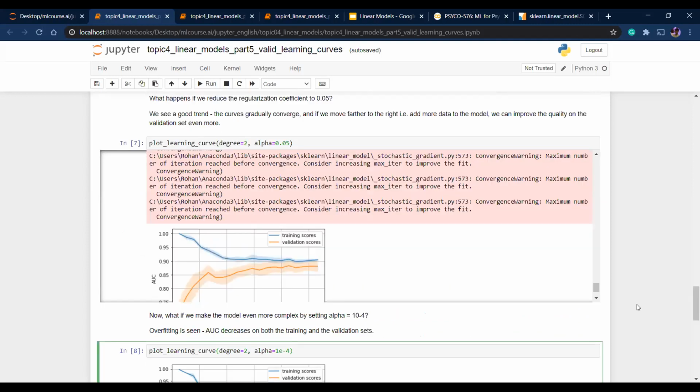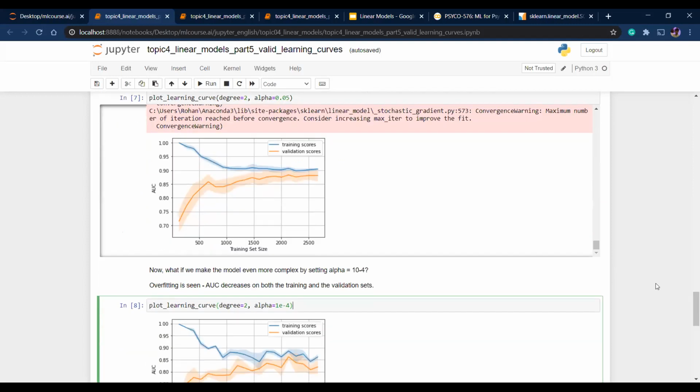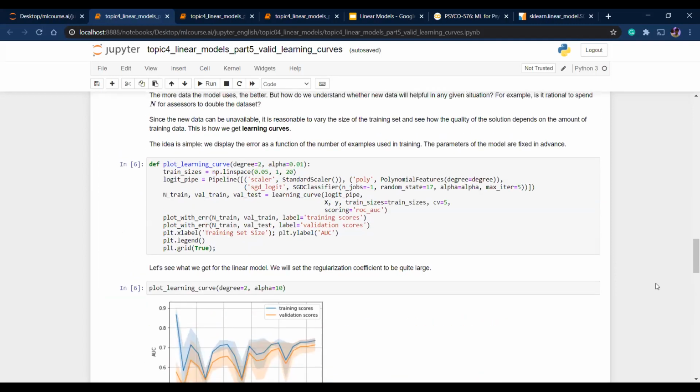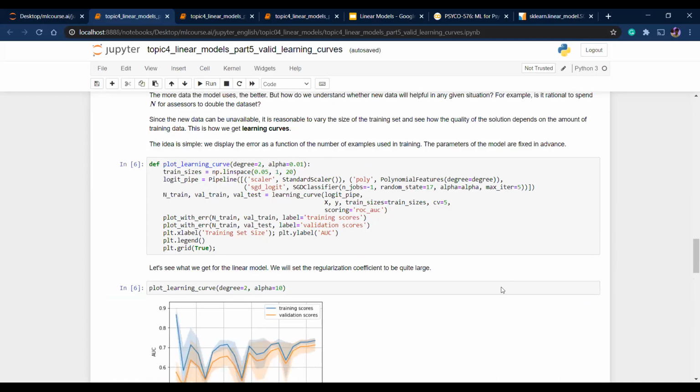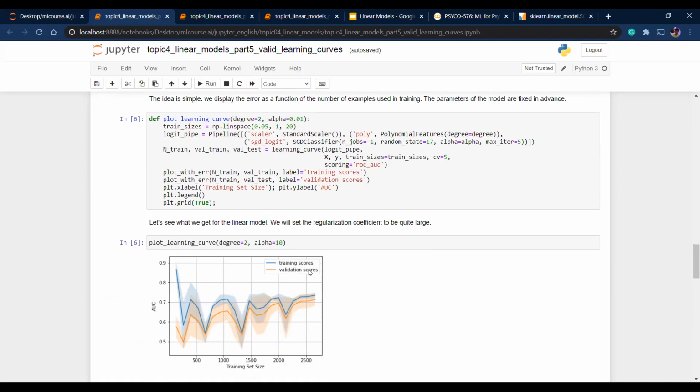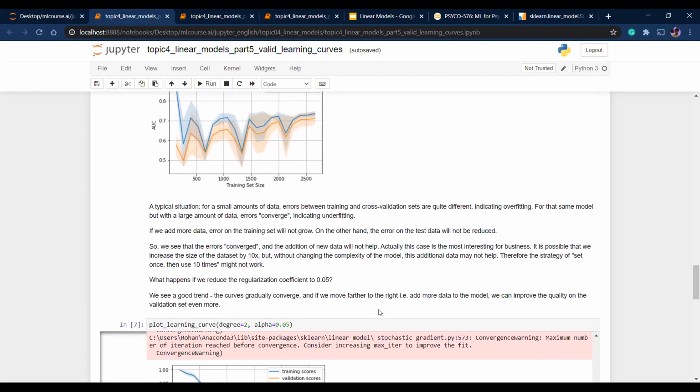to assess how the model is performing on the data. So I'd encourage you guys to read these, because there are a lot of cases written here, and go through each of these to understand how each learning curve will give you different conclusions as to whether the model is overfitting, underfitting, or whether you need more data, or whether adding more data helps or doesn't help, and all that stuff.